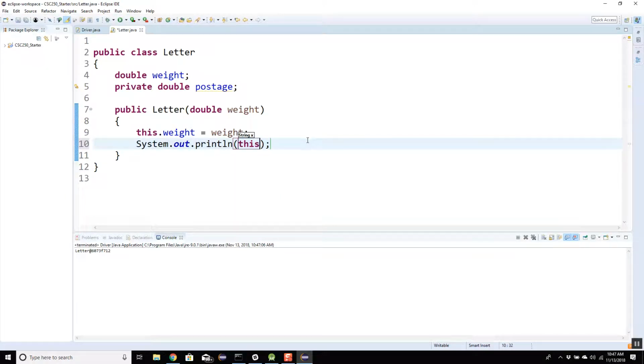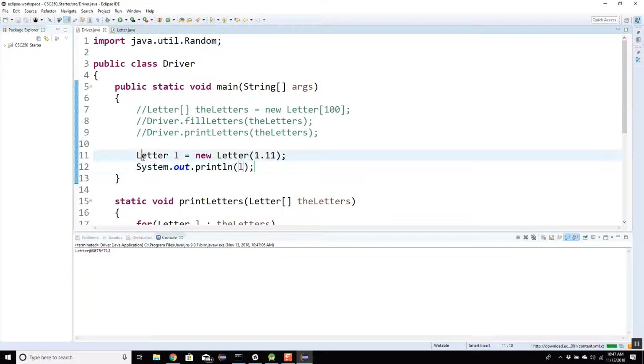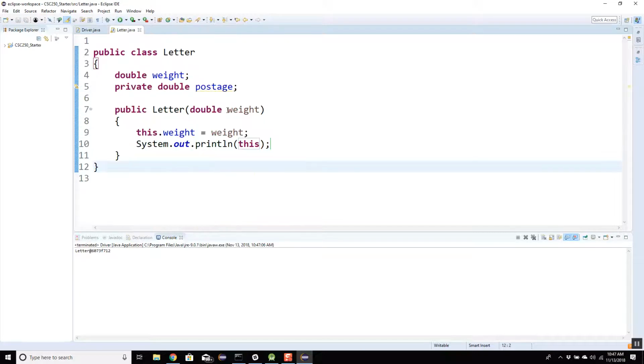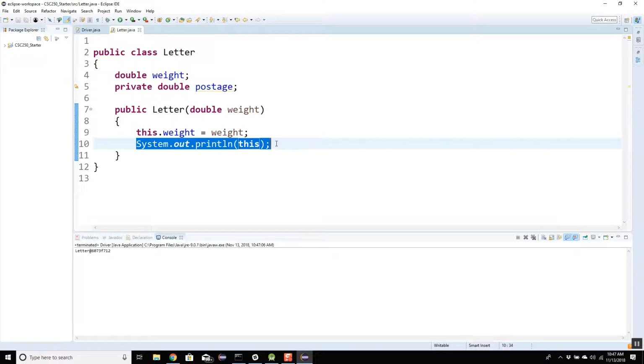Now I mentioned that this keyword is automatically created for us in the constructor. Out here, I'm calling upon my constructor. What does the constructor do? It takes in a weight, sets the weight, and then I'm going to print out the value of this, proving that it exists. It got created for us.